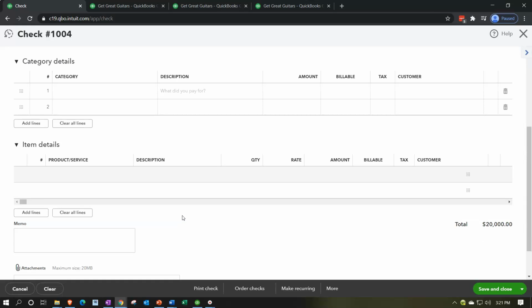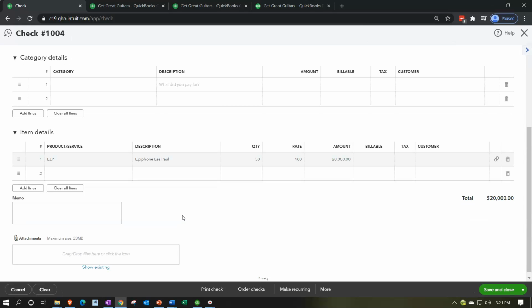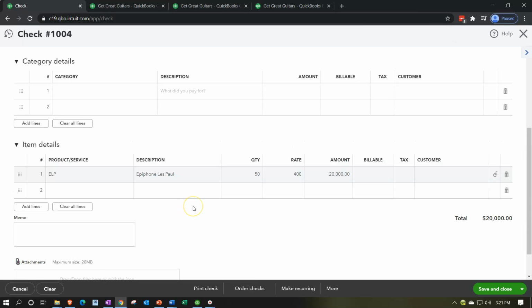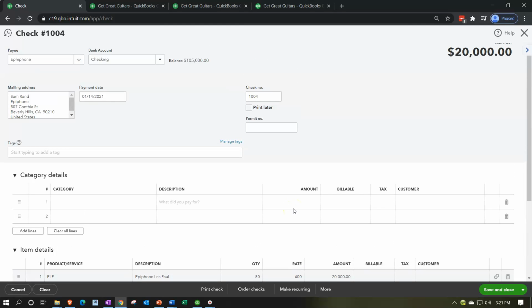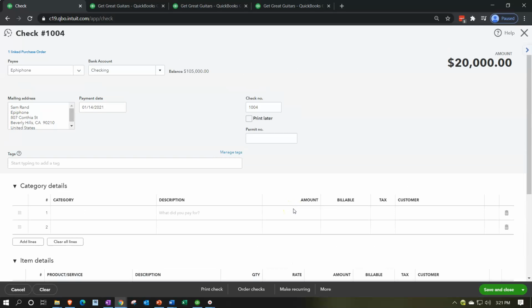For some reason, the item is not showing here, but oh, there it is. If I scroll down just a little bit, I was at 100% and that kind of messed it up. Usually these forms can get a little bit out of whack if you're over 100%, but that time I was at 100% and it still wasn't quite visualizing properly. I scroll down to 90% by holding control and scrolling down, and now you can see it down here. So you might have to toy with that a little bit. The fact that you can zoom in is great, but it can cause some problems with these forms. So then I'm going to try to scroll back up to 100%.